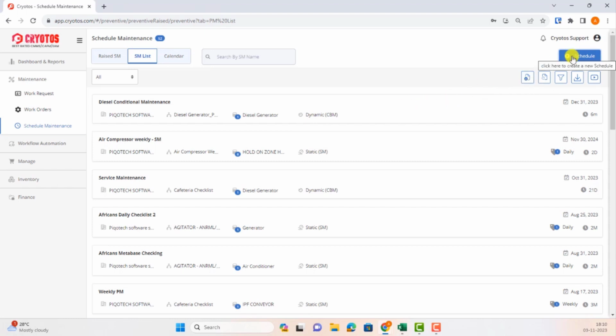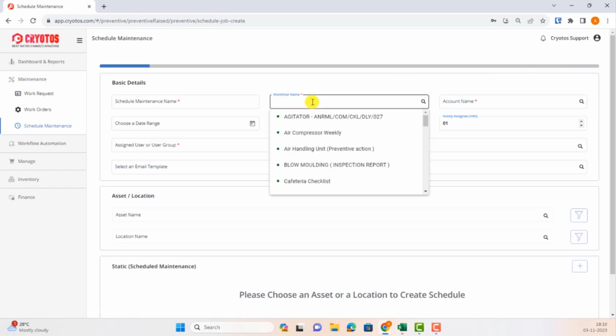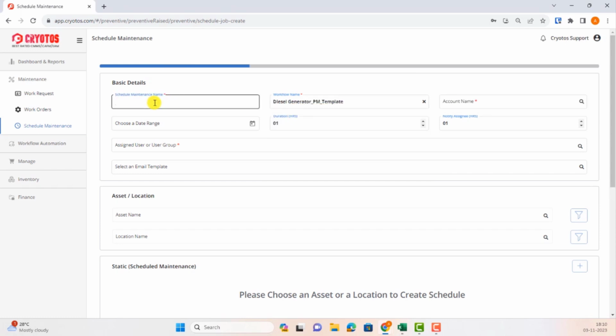To create a schedule for dynamic, we have to choose the right side top button called schedule, and we have to choose the workflow, the checklist for the conditional based maintenance, and we have to give the name.